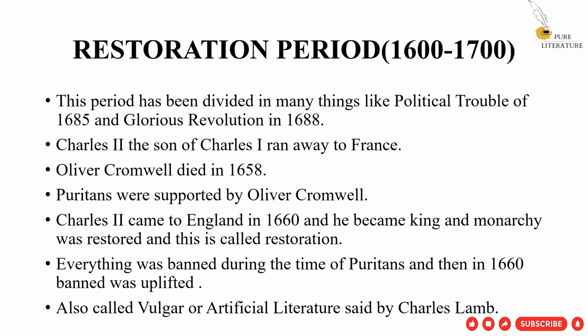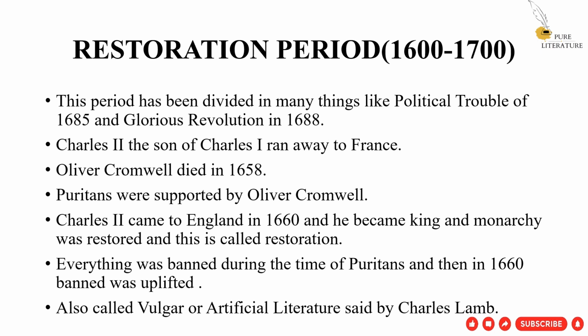The son of Oliver Cromwell was not a competent or deserving leader, and some generals under the command of Cromwell joined hands in a secret way in front of Charles II. Then Charles II came to England in 1660, and that is called the Restoration, and he became king in 1660. Puritans means pure religious people. Puritans believed that pleasure was sin and everything was banned for 11 years, but the ban was lifted in 1660 when Charles II became the king.